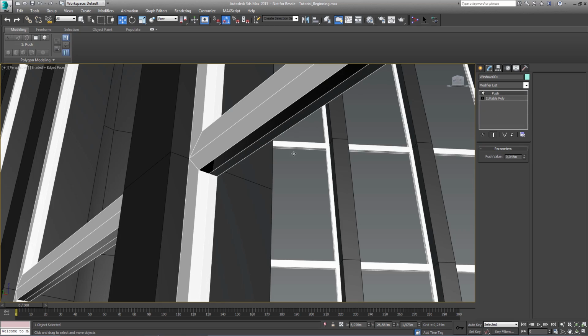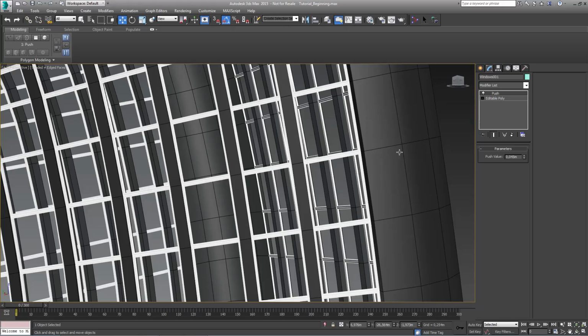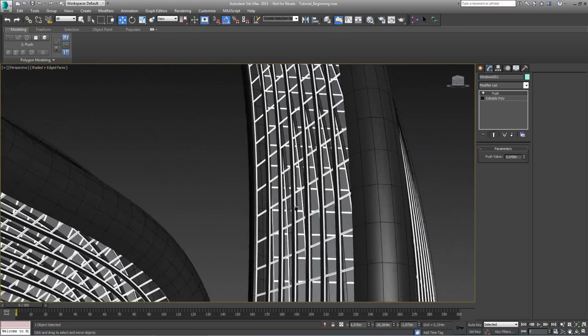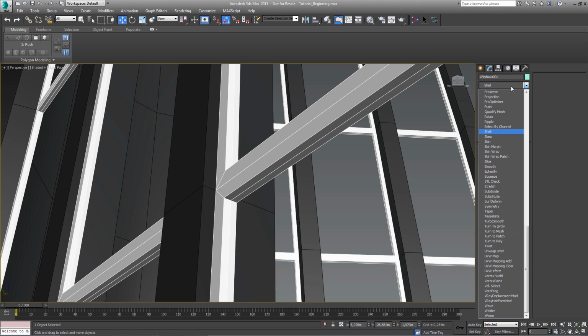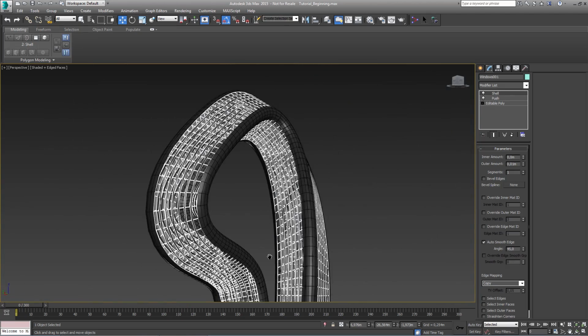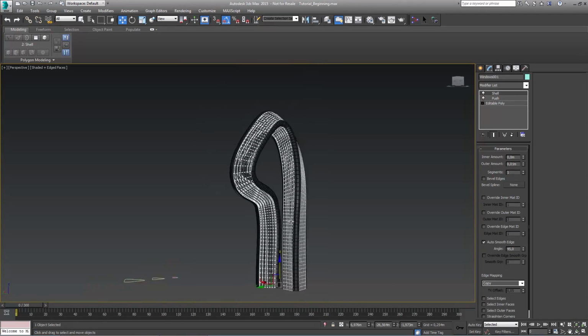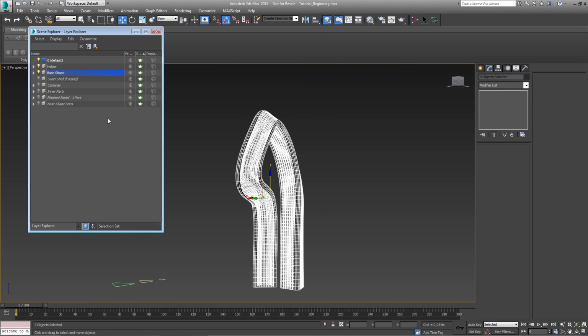What push modifier does is it takes each and every normal of a polygon and it pushes it towards the normal. So you can change the position of it. I'll just move it in the middle, then apply a shell modifier and make it like 1 centimeter or something like that. Alright, so this is basically finished, and I can just select all of these elements and move them into the inner parts.